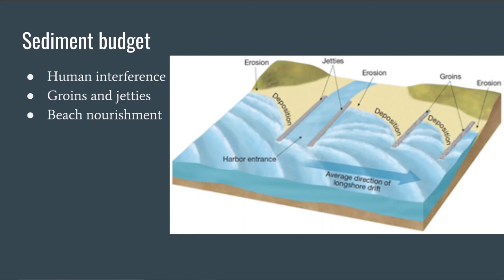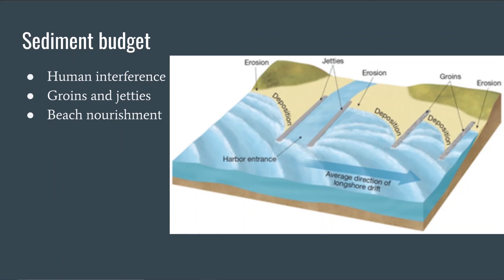Sometimes we do this intentionally to help maintain sediment in places, but in other cases we do it unintentionally. We're trying to protect the harbor, and by doing that we upset the sediment budget. So some of these structures that are specifically built to keep sand in an area are called jetties or groins. Groins usually occur in sequence, going down the beach. They're built next to each other, and the idea is that they can lock in sand.